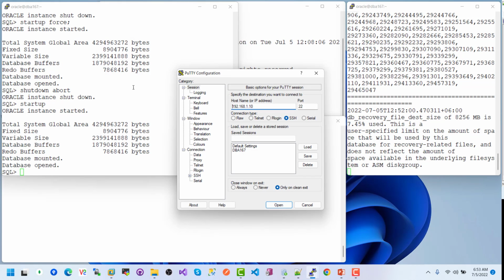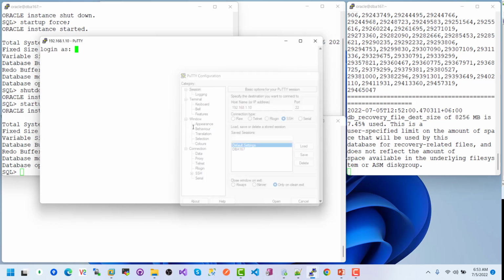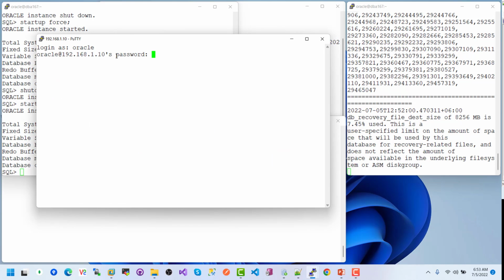So new session here, Oracle here, and now SRVCTL status database -d DBA167. This is the database name. SRVCTL is server control. If I execute this one, we can see the database is running.